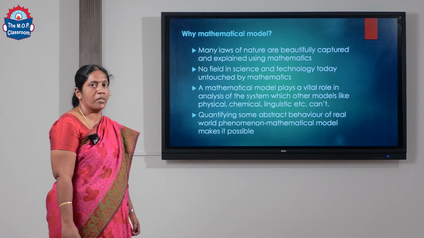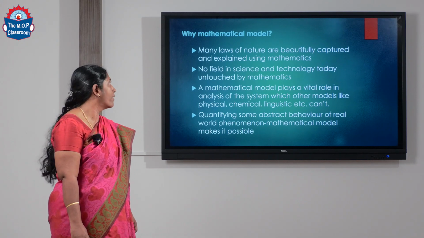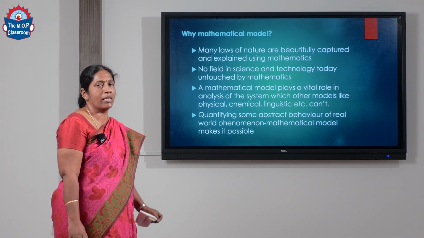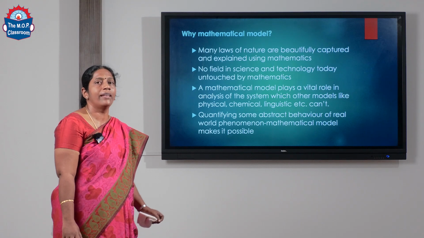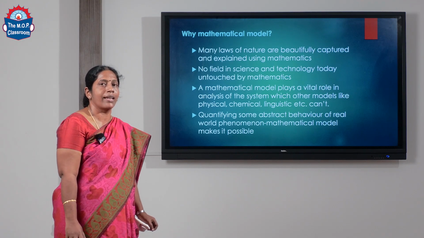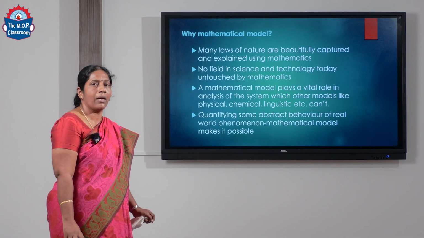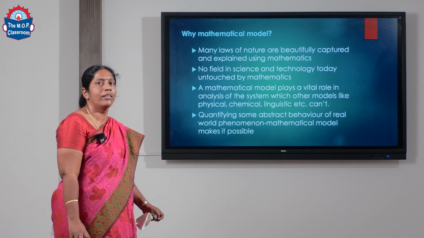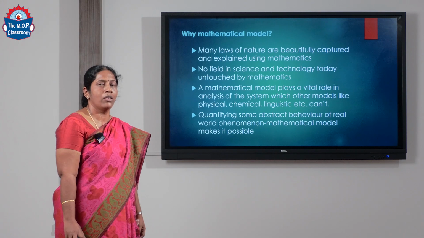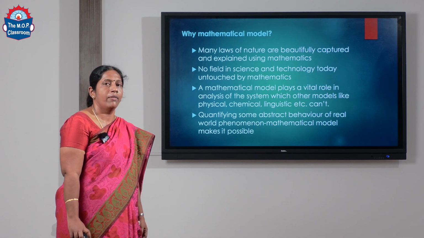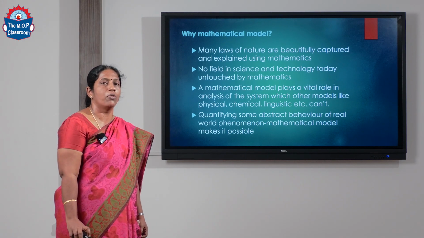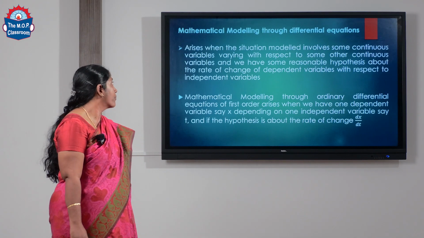So why do we go for mathematical models? Many laws of nature, as we know, are beautifully captured and explained using mathematics. No field in science and technology today is untouched by mathematics. Also, quantifying some abstract behavior of real world phenomena is made possible using mathematical modeling, which is the main reason for which we go for mathematical modeling.